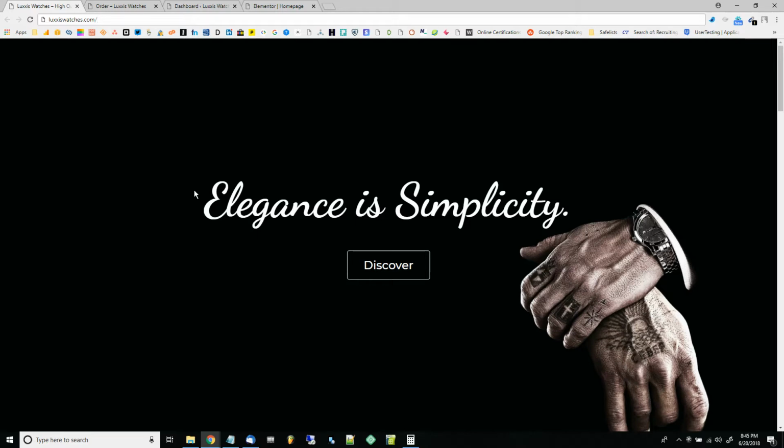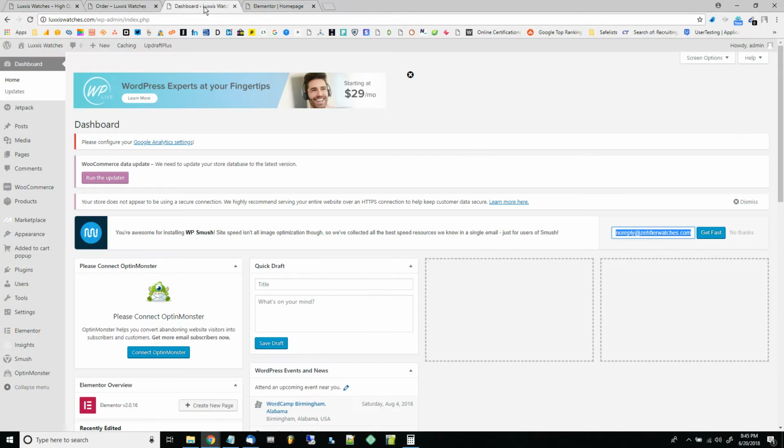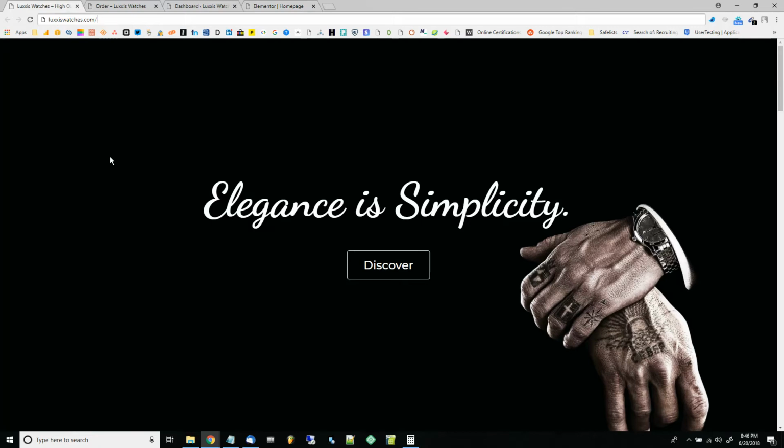We're going to be going over the front end and the concepts that drive the business, why it's built the way it is, and why it's set up to work the way that it does. Then we're going to go over the ordering portal and how it works, how simple and effective it is, and how easy it will make your life. Then a brief overview of WordPress. I'm sure you're already familiar with this, but just a few touch points on the back end there. And then the page builder is extremely simple. I will explain a few elements, but it is fully drag and drop and extremely self-explanatory. So this should be pretty stress-free.